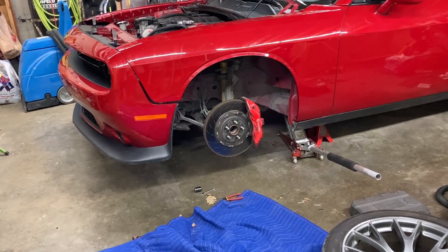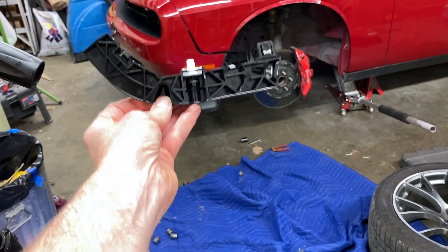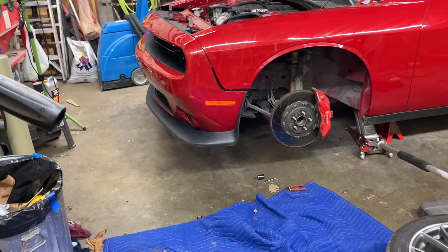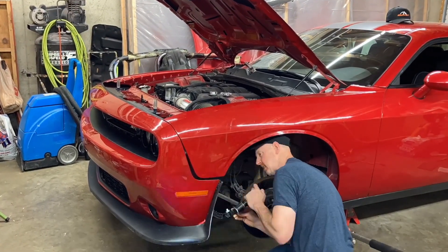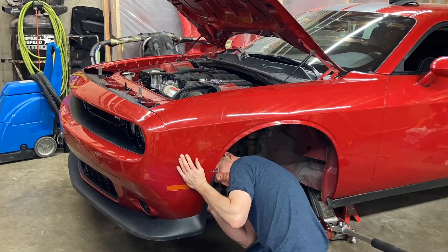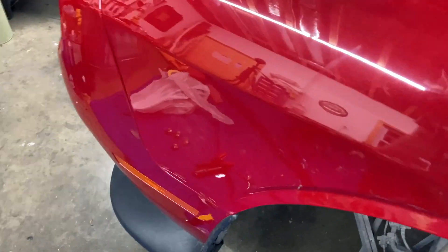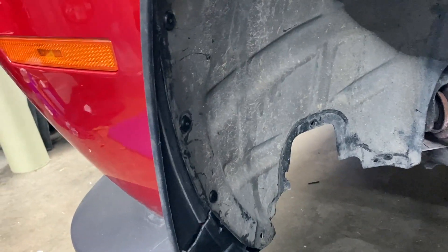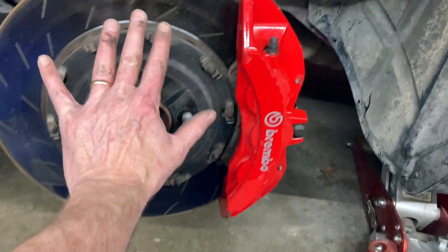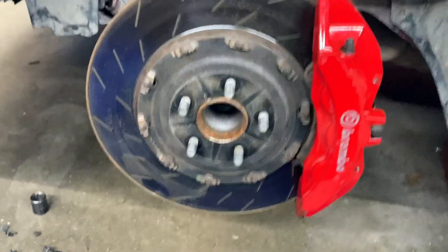It's now a couple days later and I have the part in that I was waiting on - that's the little thing that goes right there. So I'll go snap that in and maybe we can get the bumper finished and installed. I've got that all connected - everything's tight, buttoned up, riveted in. That's the way all that goes down there after it's all been riveted in and connected. There's a fender liner - check out the size of those wheels. Now put the tire back on and we'll go over and do the same thing to the other side.